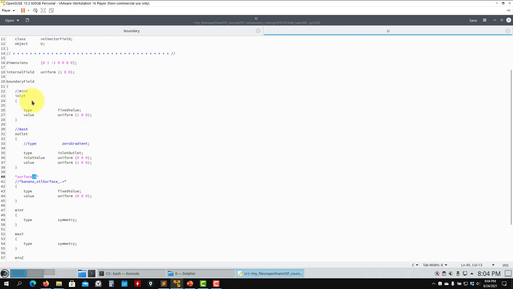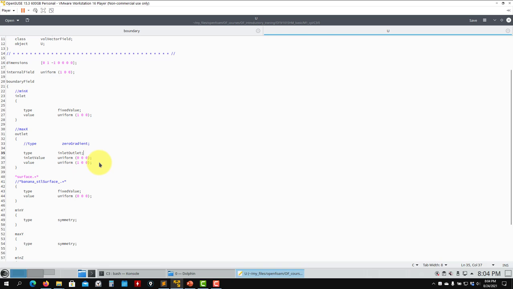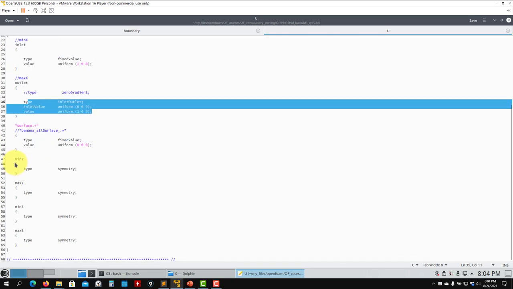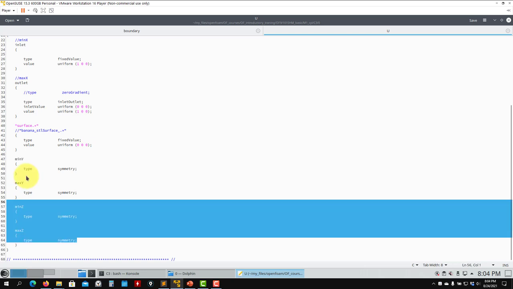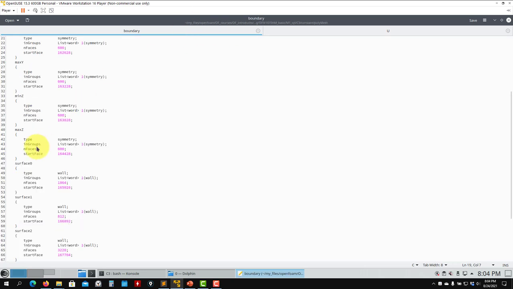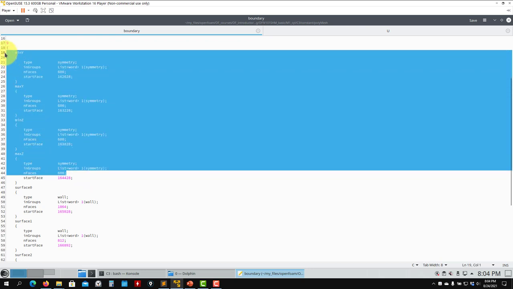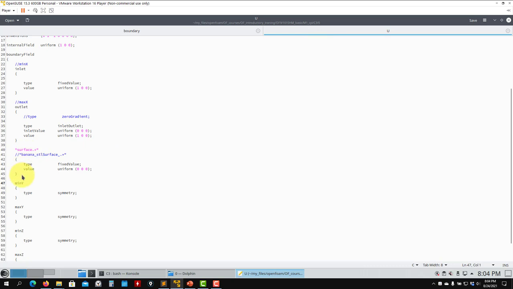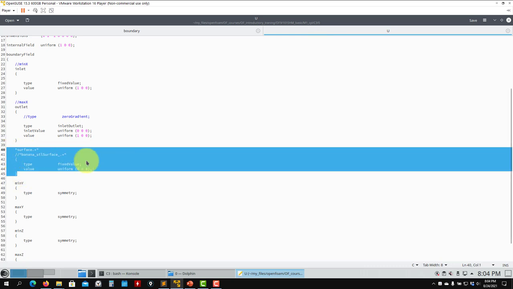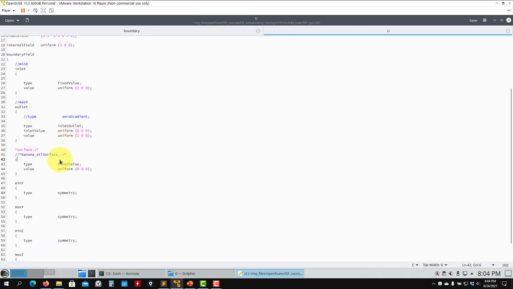So see that inlet is a fixed value. This is a Dirichlet boundary condition. Neumann boundary condition, the outlet. Then the others, min x, y, are symmetry. These are constrained. So you have a list. In previous slides, I showed you that list, that there are a few of them that are always constrained. And then for the wall where I have the boundary layer, you define it here as a wall. And then here, fixed value 0, 0 for velocity.